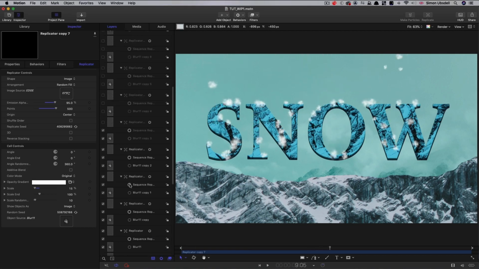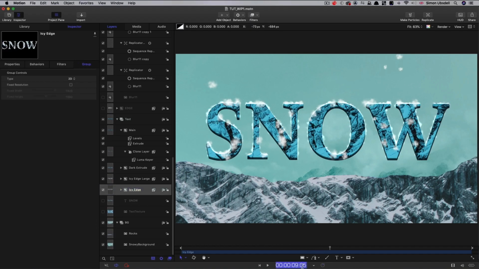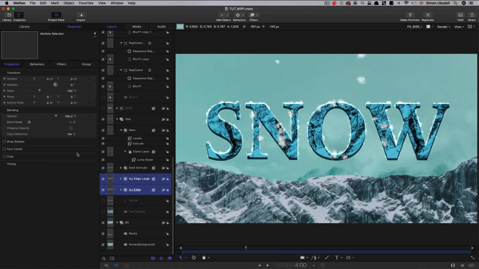So now I want to have a look at, do you remember we made these nice icy edges? See how that works if we bring those on. So I'm going to come to 4 seconds on the timeline. And with them both selected, I'm going to come to Properties, hit an opacity keyframe, set that to 0, come forward to 8 seconds on the timeline, and set those both back up to 100.